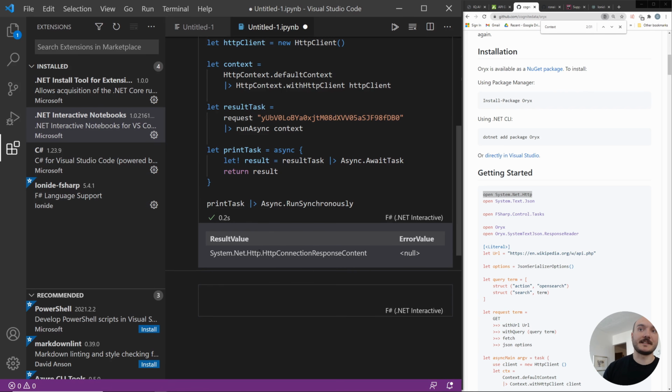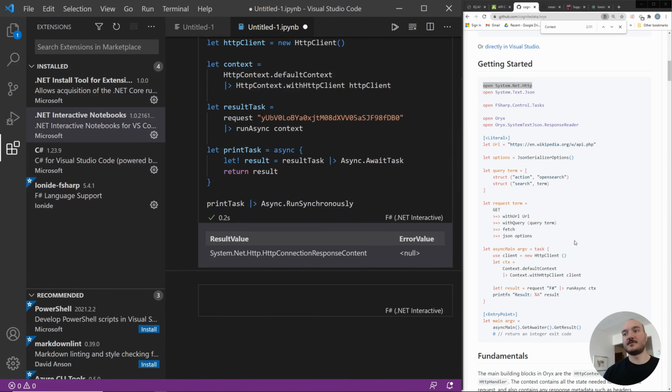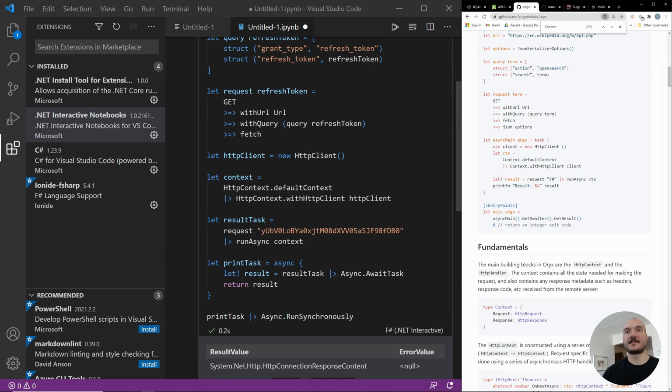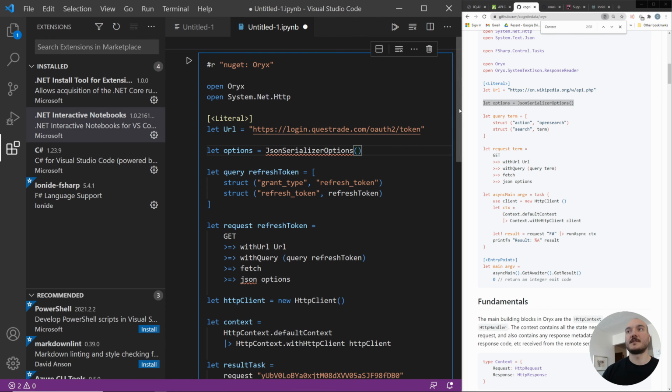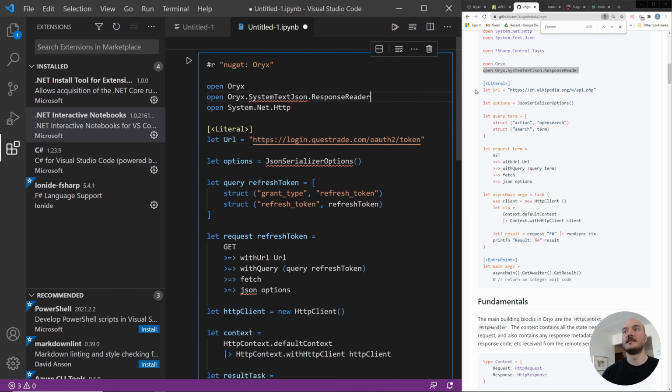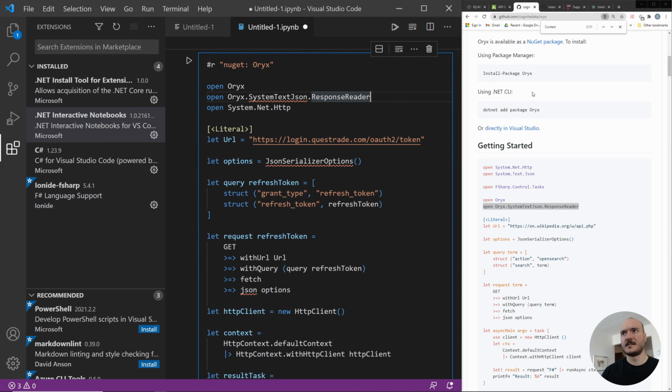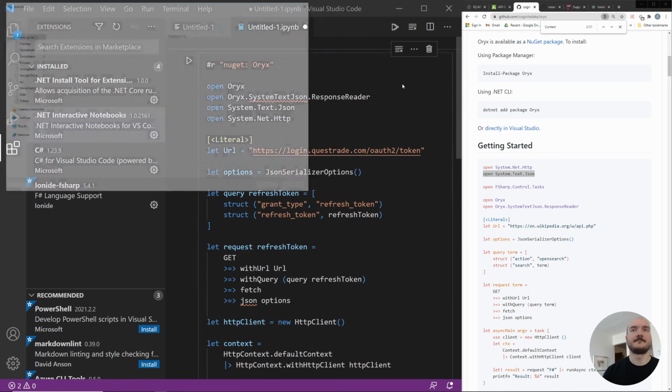So here, it doesn't print out well just because it's not really an F# algebraic type. It's a class type, and they do not have good toStrings. So one thing I'm going to do here is I'm going to add the JSON options. This here. So hopefully this can serialize the request I get, and I probably should add this, if I were to guess. And let's open system text as well.